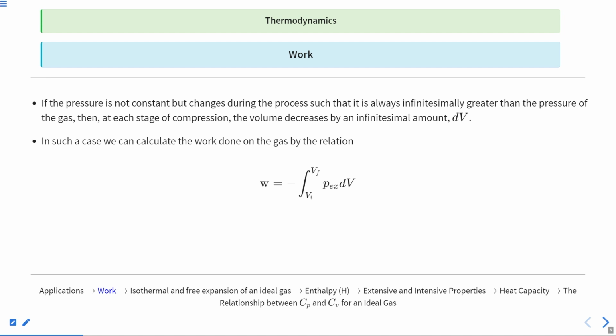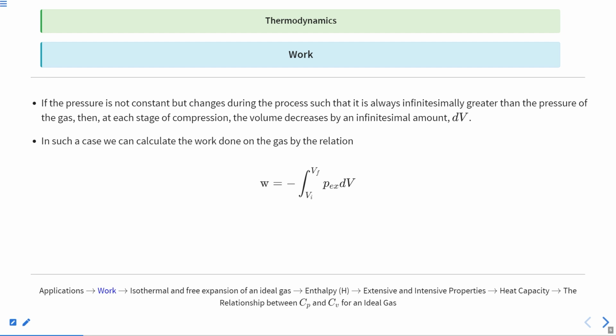So delta V is something large. Delta represents a large difference, but dV represents a very small difference. Clear? So this is the difference between dV and delta V. Now we will integrate those small steps. Integration is basically summing it all, but it is used when we have very small parts. So dV is a small part, so we will integrate through the whole process.